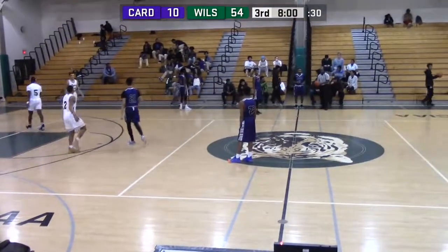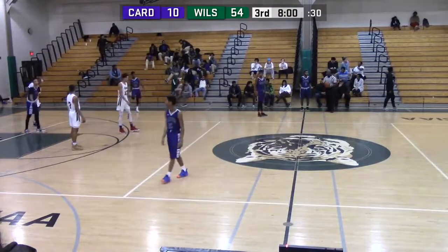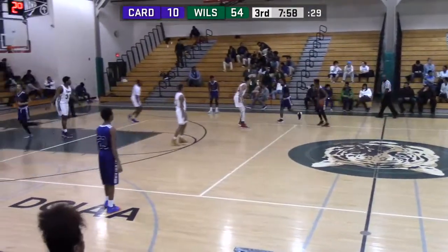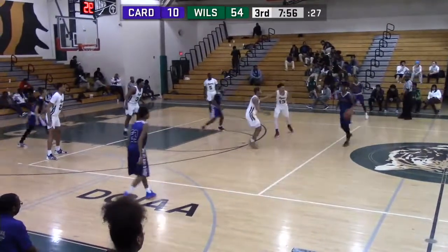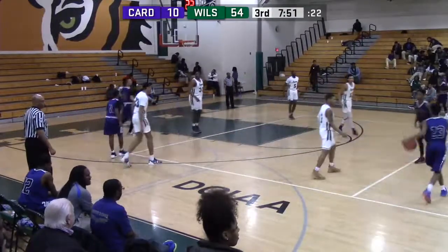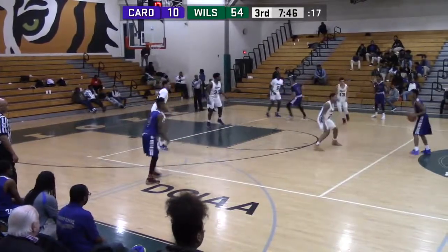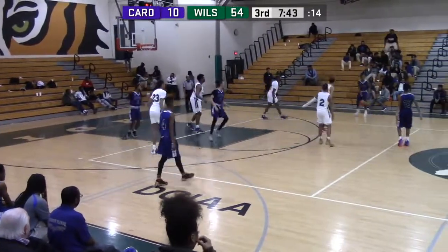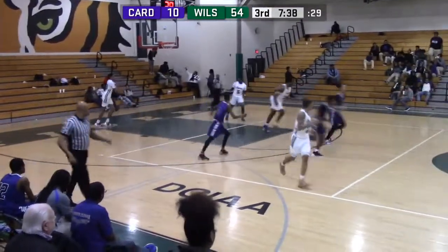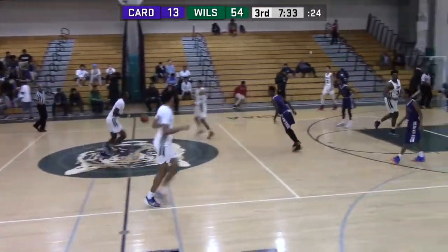Cardozo versus Wilson again, 44-point lead for Wilson, looking to break the all-time Wilson scoring record tonight. Let's see if switching baskets will help Cardozo break the ice. Number 23 showing off the handles early and a few deep threes, but still not enough to keep Cardozo competitive in this game. Cardozo moving the ball around and taking a long three, and he banks it in. Off the backboard. Someone call M&T Bank because it is open tonight.